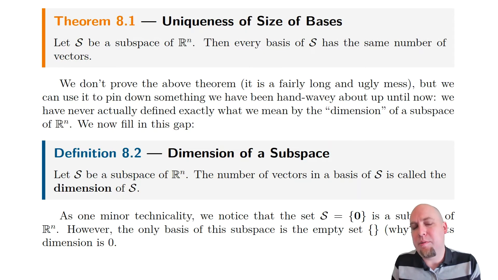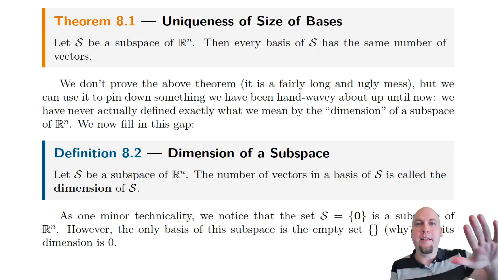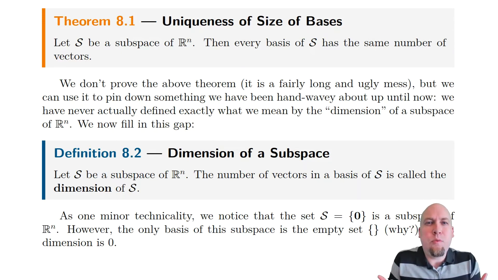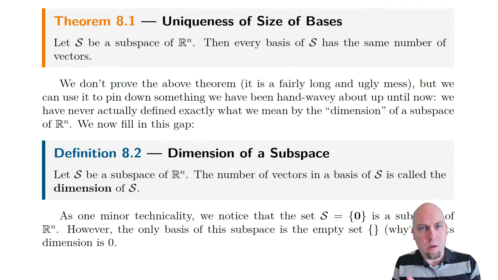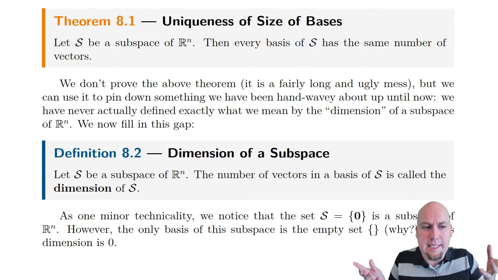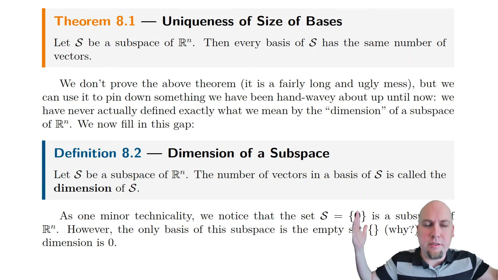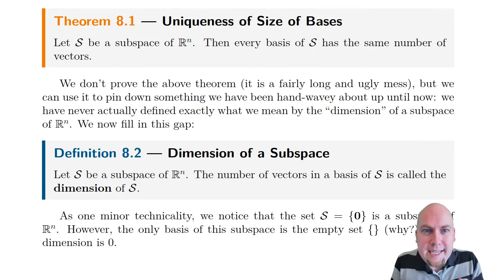This is something that we've talked about informally a couple of times up until now. We've talked about the idea that a line is one-dimensional and a plane is two-dimensional, but we haven't really seen what this means. What does it mean for a subspace to be two-dimensional? Or even in higher dimensions, what does it mean for a subspace to be 47-dimensional? How do we distinguish a 47-dimensional subspace from a 46-dimensional or 48-dimensional subspace? Really, what is dimension?